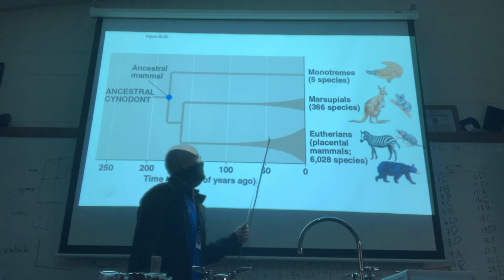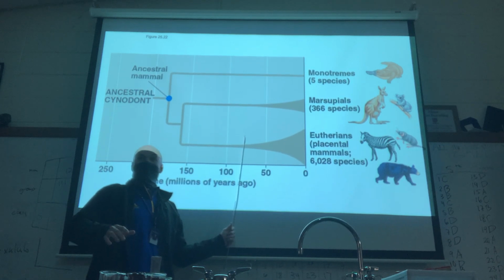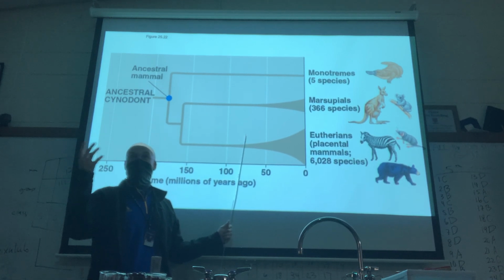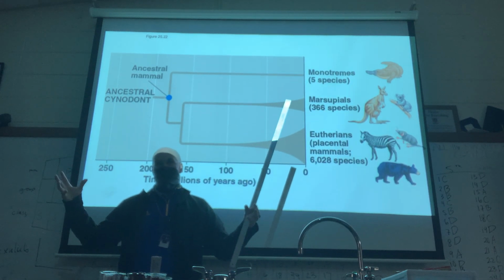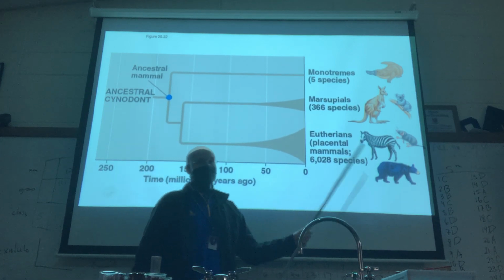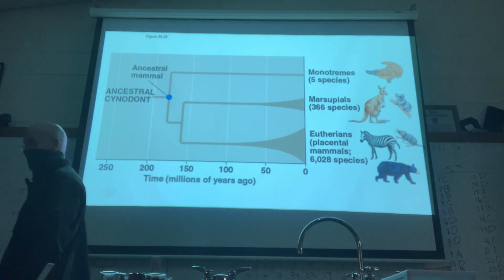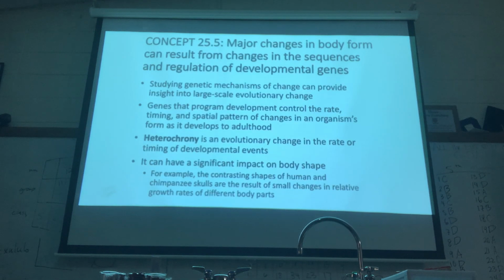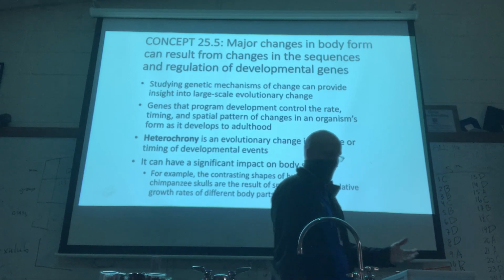So this is what we call adaptive radiation. A mass extinction hits, it opens up a kind of unoccupied world, and the survivors are able to radiate out into all sorts of different forms. And we are now in the Cenozoic era, which is essentially the age of mammals. Now, it's not all about just global changes and mass extinctions.